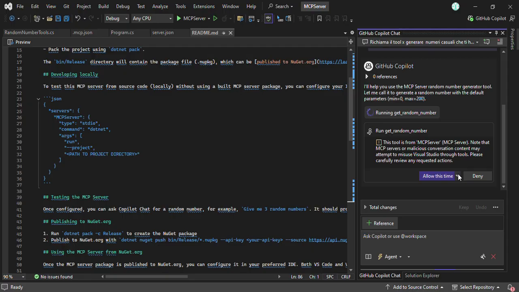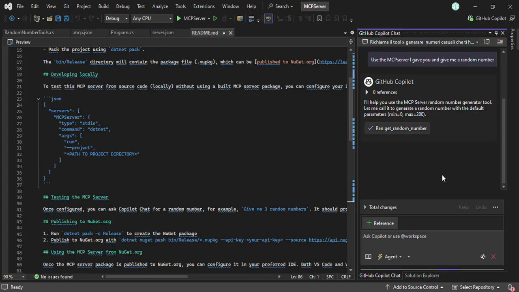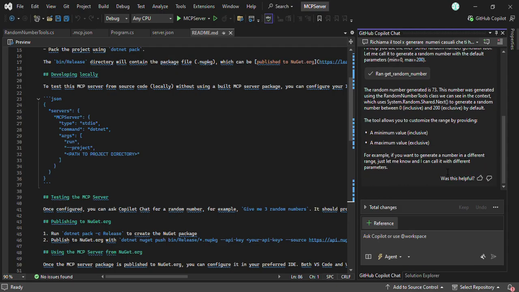You have the possibility to allow always or only for one shot the use of this tool. We say allow for now, and the random number is 73, and it's correct. So you can see that it's all right.